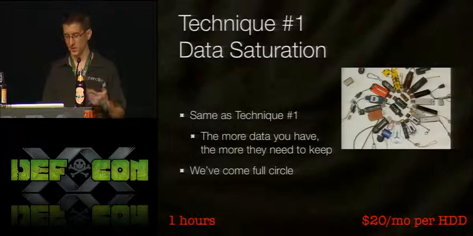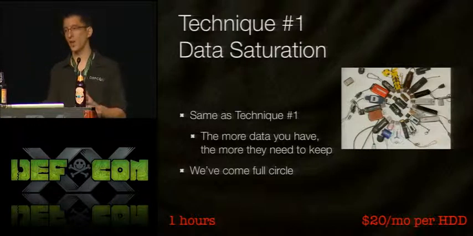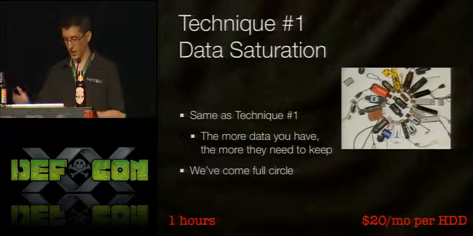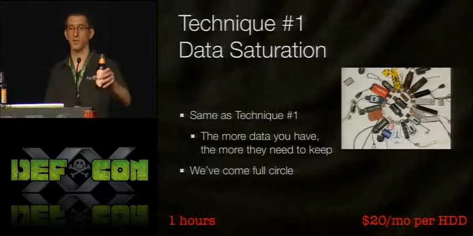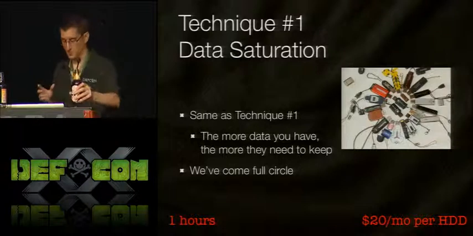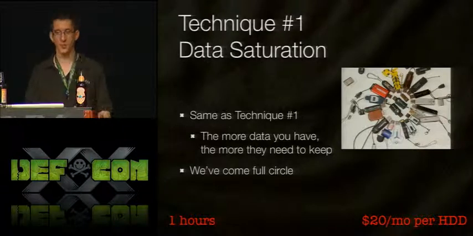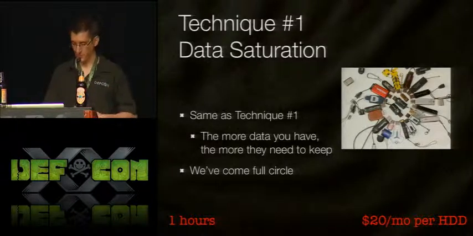I estimate that this is going to cost about $20 per month per hard drive. So if you've got 5 hard drives worth of data, that's a hell of a lot of money. I'm too drunk to even calculate that right now. So we've come full circle. Keep as much data as you can, and you'll make the cost go up.